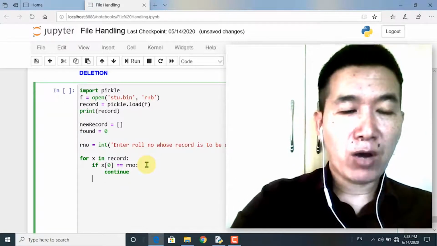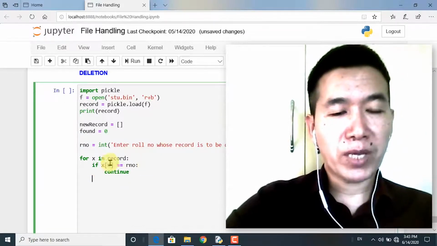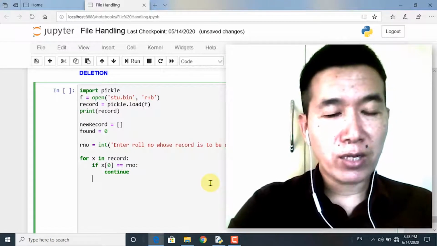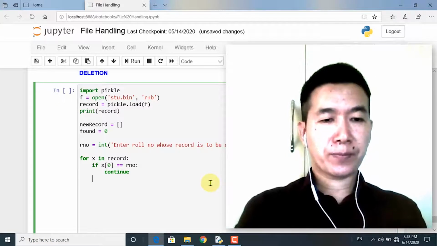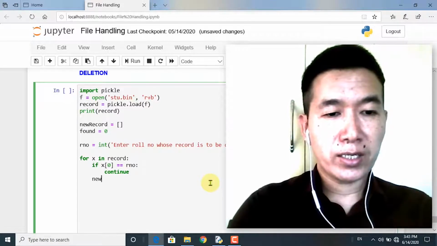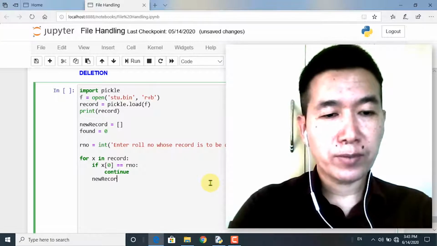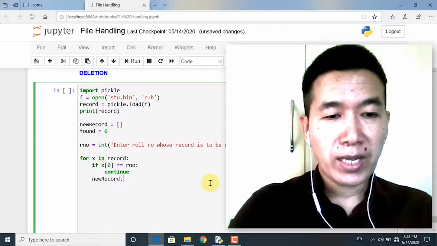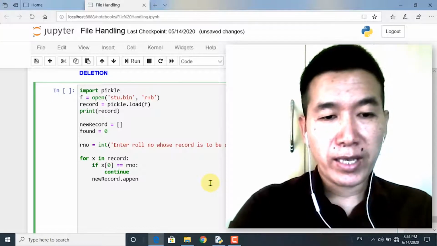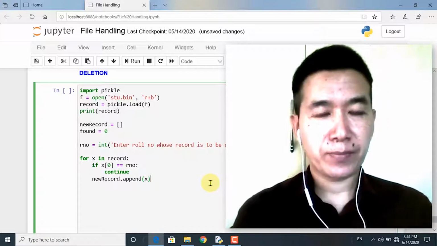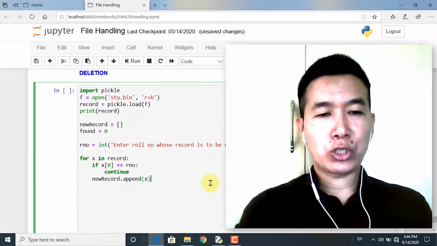However, if the condition becomes false, then what I do is I write new record dot append, followed by x. Now, does this make sense to you?